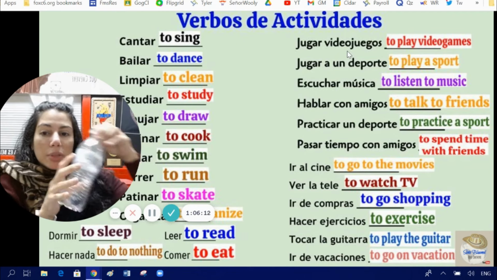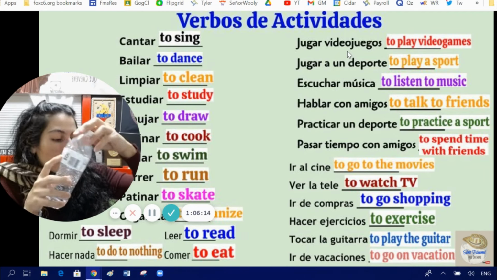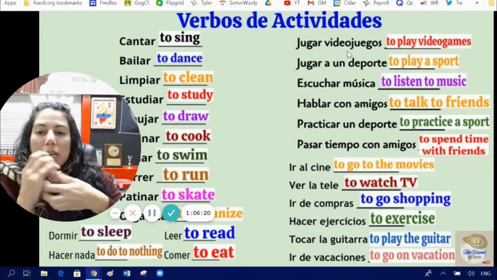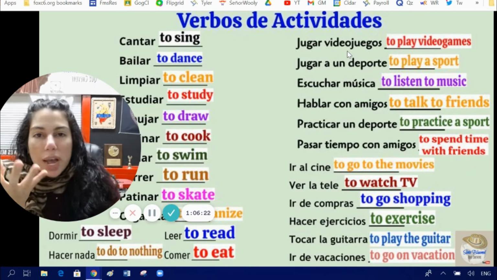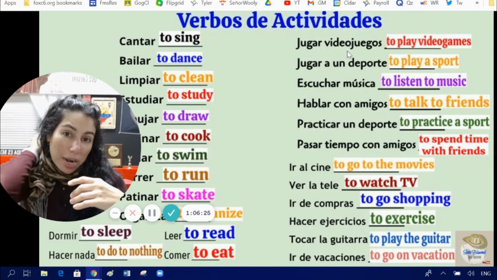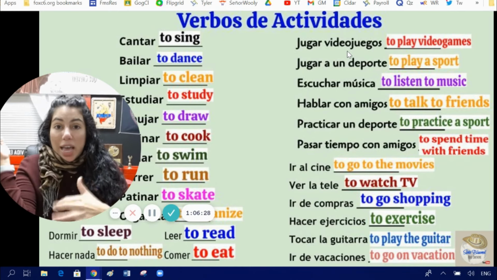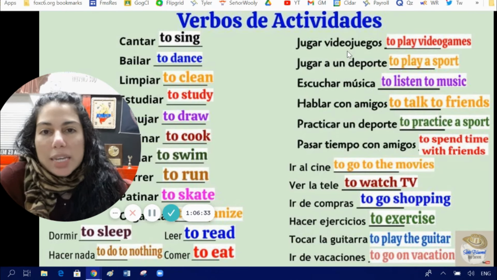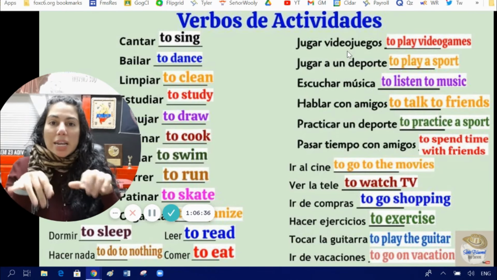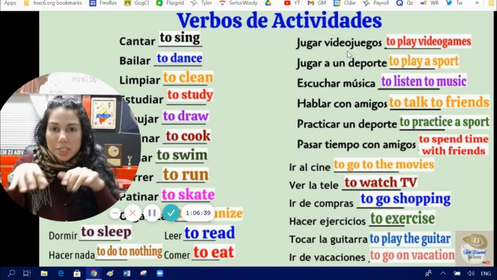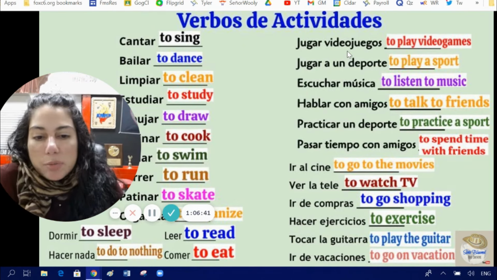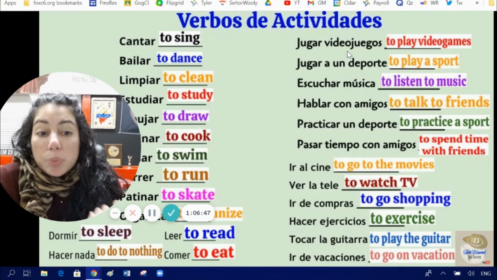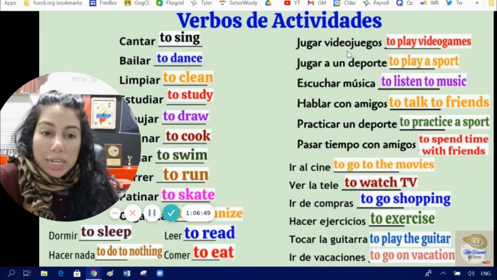Like if I'm touching something, I'm touching this bottle. Toco, yo toco esta botella. O yo toco mi celular, I touch my cell phone. So tocar means to touch, but when we're talking about an instrument, we would say tocar la guitarra, like I'm not touching it, I'm playing it, but that's what it means in English. The same with the piano, tocar el piano, I'm playing the piano. So just remember that in Spanish we say tocar la guitarra, tocar el piano, and that means to play the guitar or to play the piano in English.